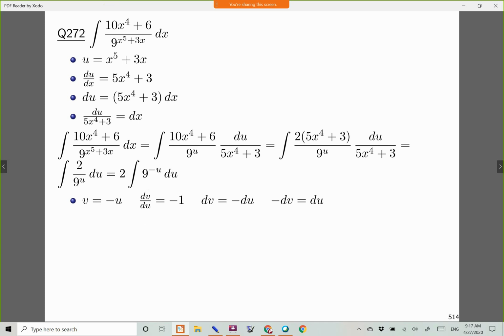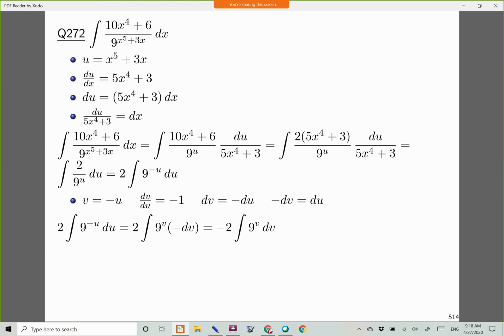Now let's take this problem, 2 times the integral of 9 to the negative u du, and let's make some replacements. The 2 is still copied, the integral sign is still copied, 9 to the, now the negative u gets replaced with v, and then du gets replaced with negative dv. I didn't want it to accidentally look like just 9 to the v minus a dv, so I put it in parentheses. There's technically this times negative 1 times dv, so I brought the times negative 1 all the way in front of the integral and wrote this as negative 2 times the integral of 9 to the v dv.